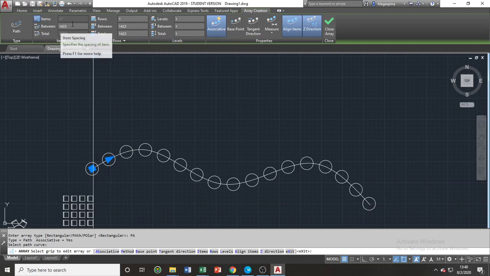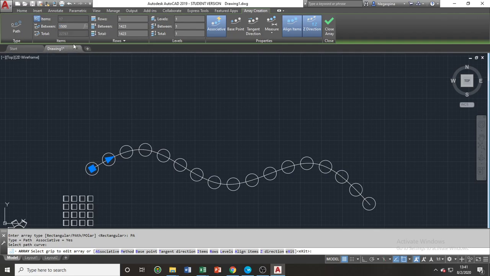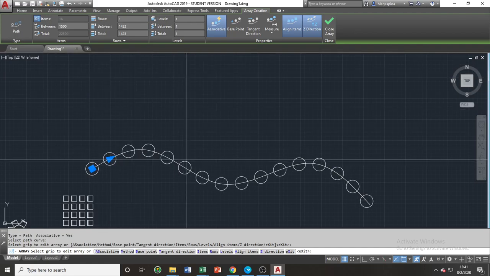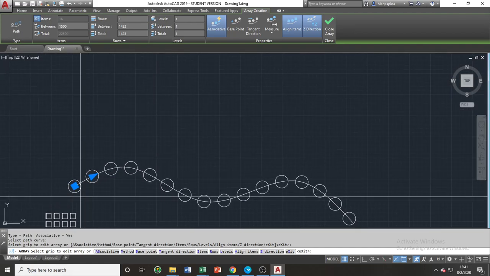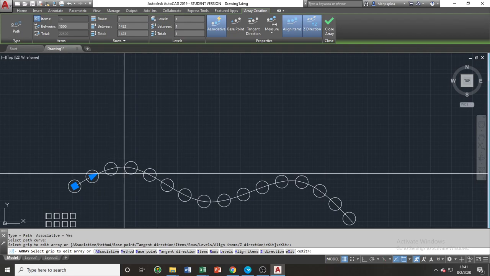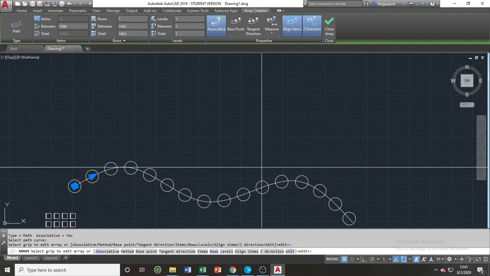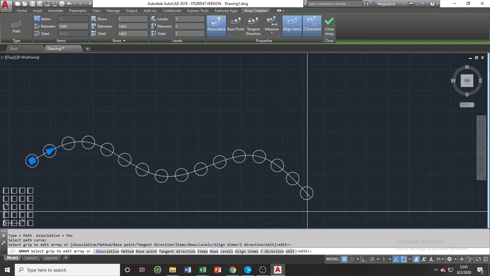You can specify the total number of items or the number of items in between them. For example, each is a distance of 1,500 from each other. So the number of items will automatically be adjusted.